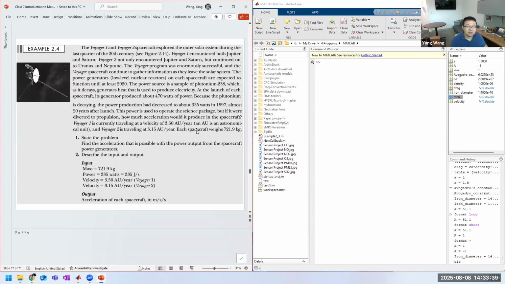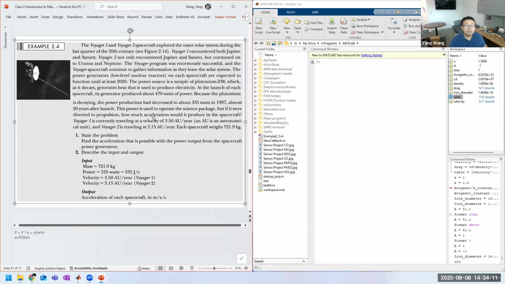If you know the force and the velocity, you can make this equation work. Further, the force is acceleration multiplied by the mass, and then multiplied by velocity. The problem wants us to solve for A, so A should be equal to P divided by M divided by V.